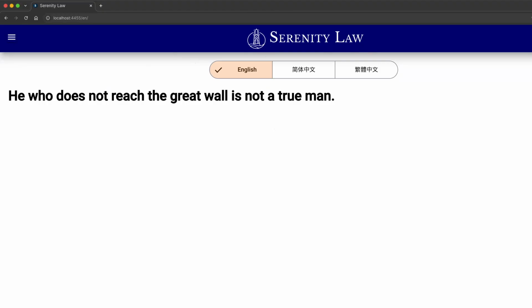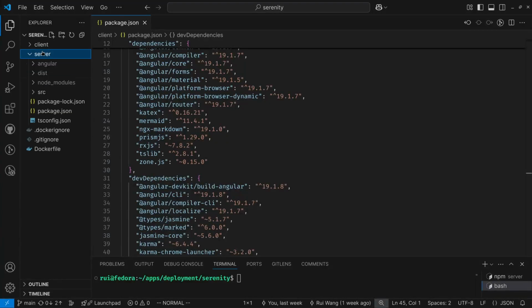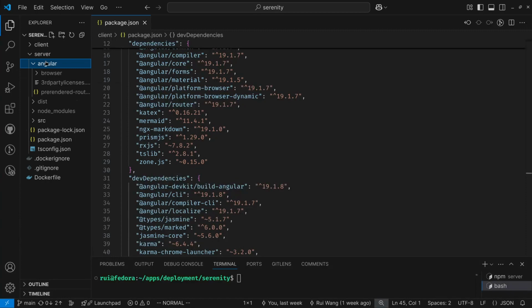It's very simple. If we go to the server directory, here there's a directory created called Angular. I use ng build with --output-path equals ../server. So you can see the command: ng build --output-path=server/Angular. I put my client Angular project in the client folder, put my server, the Node.js, in the server folder, and I create a child folder called Angular.